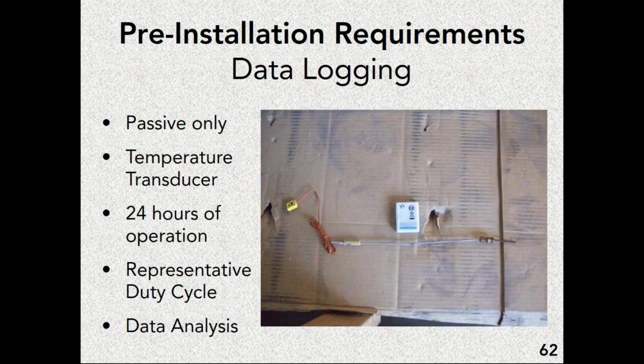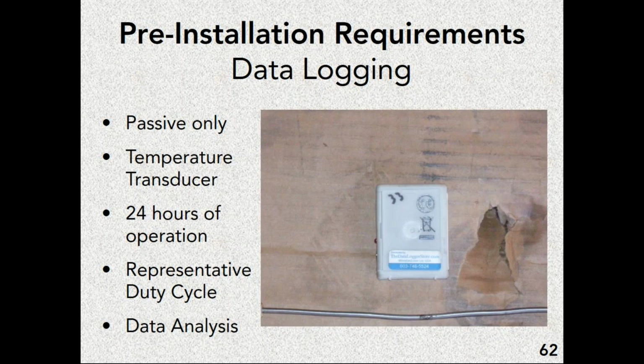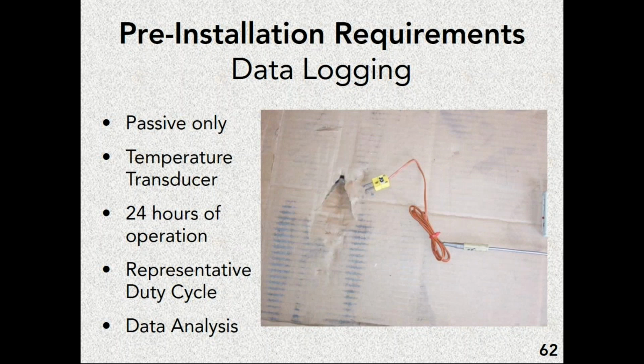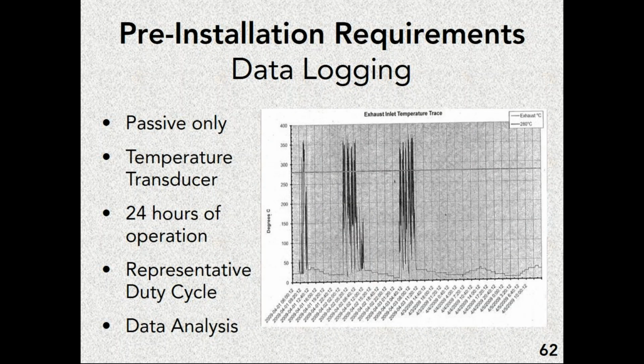So here's a whole data logger right here. You can see the device where it's installed in the exhaust right there. It has a wire that's plugged into that little computer system. There's the computer system, there's the plug in the exhaust, and there's the plug that goes to the computer system. That whole little device there will generate a graph like this. And this is an exhaust inlet temperature trace, which means that it's a measurement of the exhaust temperatures over time.